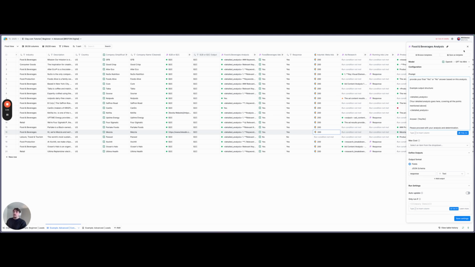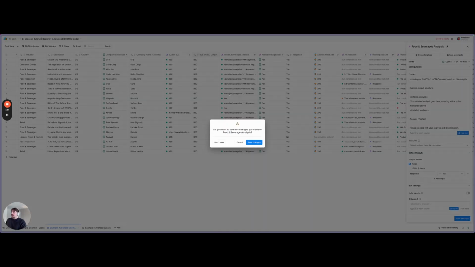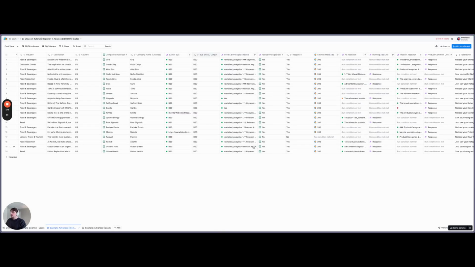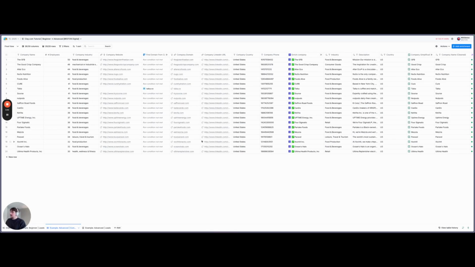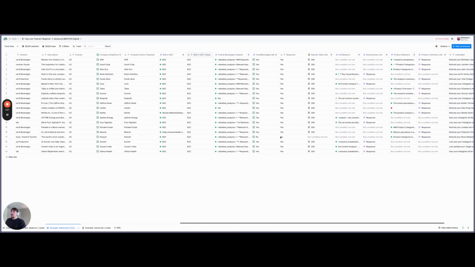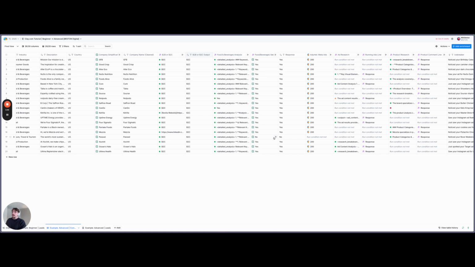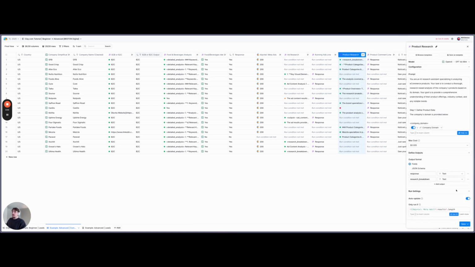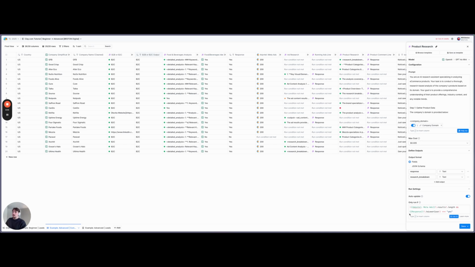So really, the one company that didn't pass our criteria, for now, was Paravel, the suitcase business, right? So we want to make sure that nothing after that runs, if that makes sense. The way that would look is we go here, and this right here is what we're saying: only run if the response is this.